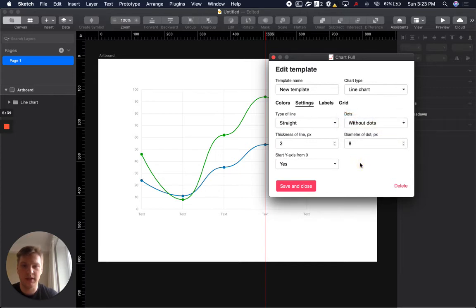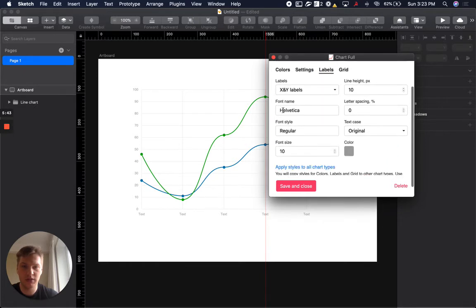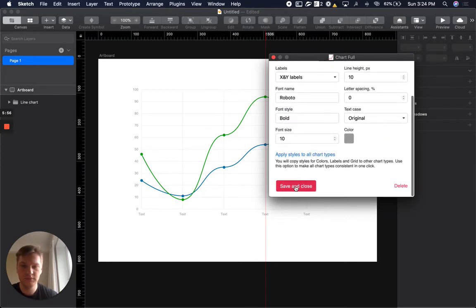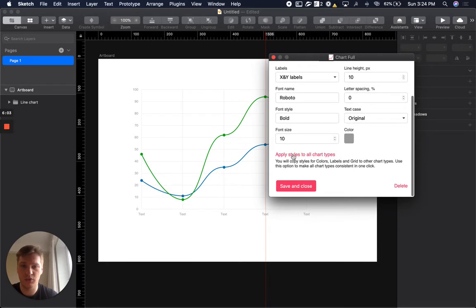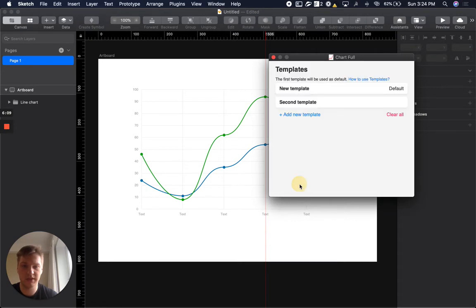And I want labels to be not Helvetica, but for example Roboto. And for font style, I want bold. I want to share these settings for all chart types that have labels. So we do it this way and click Save and Close.